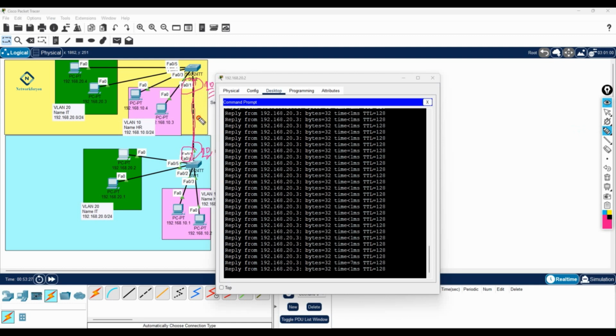So what do we need to do? We need to configure the trunk. A trunk is going to carry multiple VLAN traffic. If I configure here and here as a trunk, it is going to carry multiple VLAN traffic. Multiple VLAN traffic means more than one VLAN. If you have VLAN 10, 20, 30, 40, whatever VLANs you have, all the VLAN traffic will be carried by the single port if you configure a trunk. So you need to remember that. And how we will configure it, we are going to see that also.